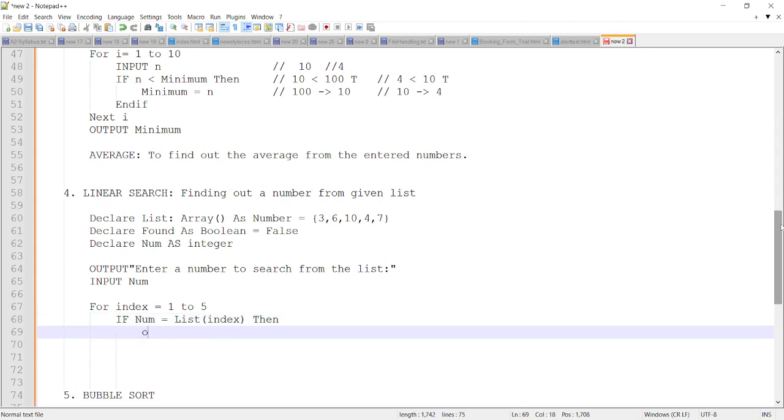It will output, the first thing it will output, the value is found at location. So you can also give the location.